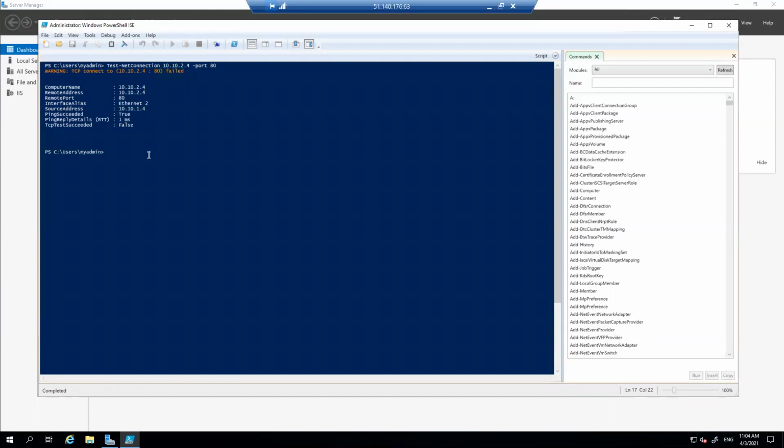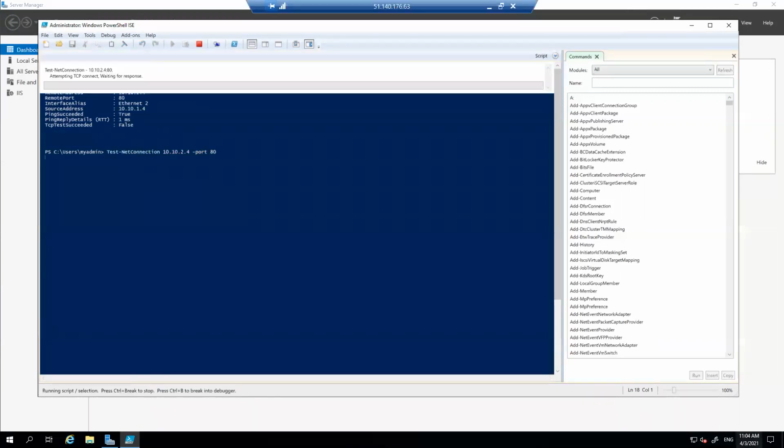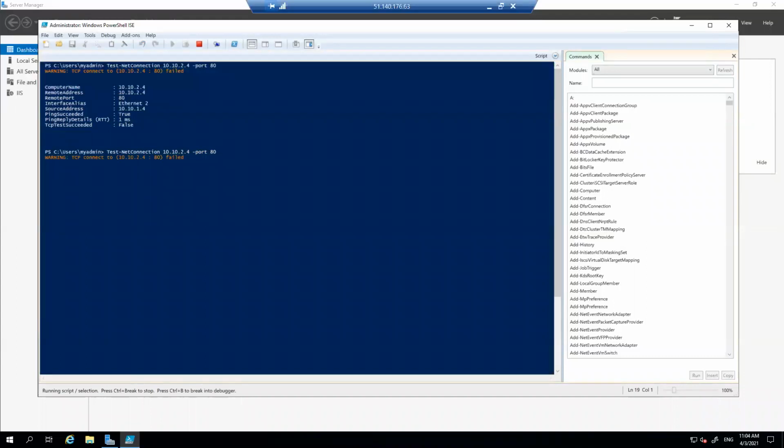If I run it a couple of times, we can also note the time we are testing. Okay, we have tried a couple of times, and the communication from this VM to the other VM failed, so now we need to diagnose the problem.